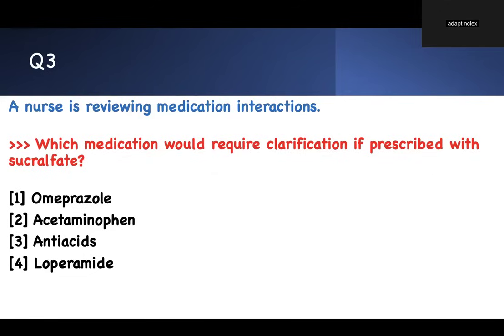This is a concept that is always taught. Sucralfate is a cement. It's going to coat the inner surface of the stomach. We don't want anything to disrupt the coating of the inner surface of the stomach. Antacid is going to be a problem. You should avoid antacids within 30 minutes of taking Sucralfate. So that is your right answer choice. Omeprazole, acetaminophen, and loperamide do not affect the Sucralfate effect.